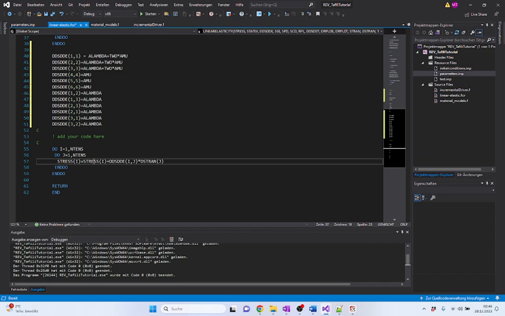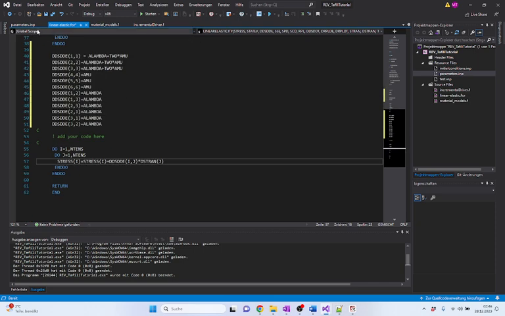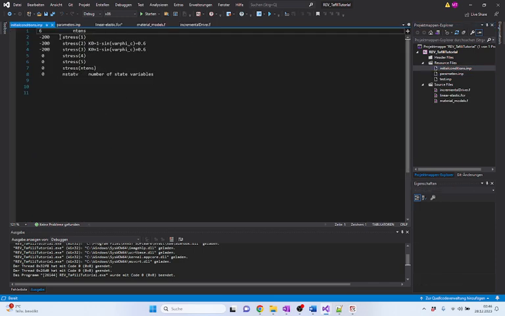Now what we want to do is to test our UMAT. So we implemented very fast a linear elastic UMAT, and we want to test it now. First of all, we have to prescribe some initial conditions, which here are isotropic. So we have stress in directions 1, 2 and 3 as minus 200 kPa, so negative is compression. And then we have the 1-2, 1-3, and 2-3 components as 0, and we have 0 state variables. So we have defined now our initial conditions. If we would have some state variables, which we will define in the next tutorial, we would have here more lines and also here another number.